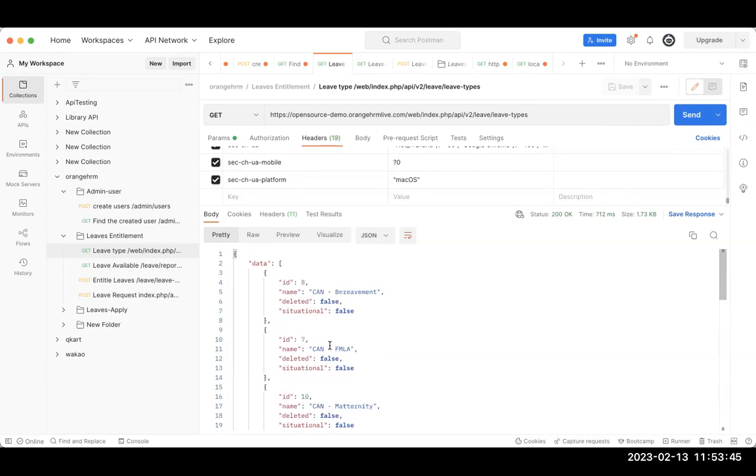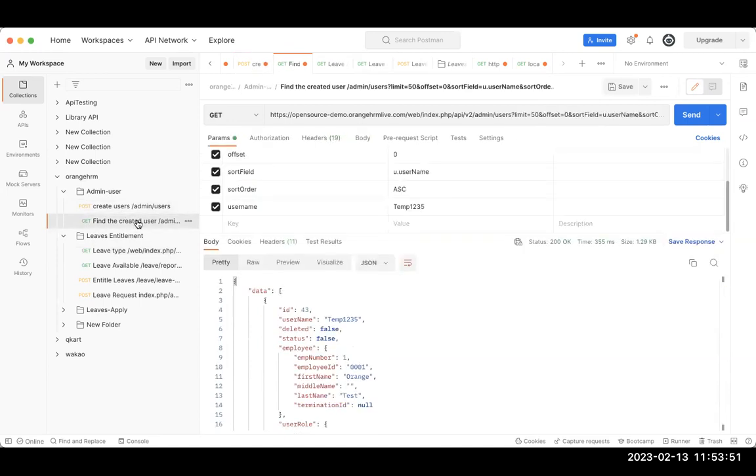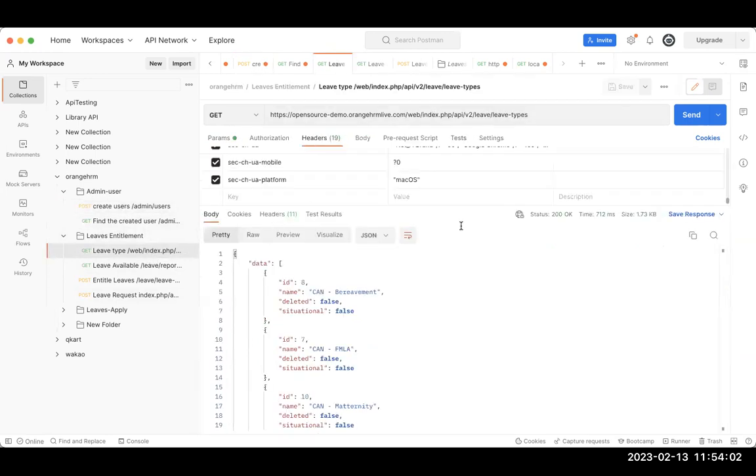Okay, so we have looked at two things right now. One was when the user was giving the data, and when I was again trying to get all the users, the source of truth will be the first API, how they have inserted this data. The second is where I'm trying to get the records of the leave types. So my source of truth will be the database. Okay. Yes.